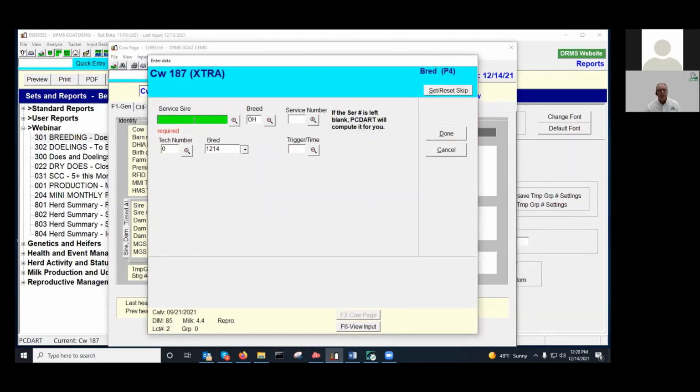Okay. You can record service sire. So you can either do the registration number if you want, or if you have your bucks named, you can record the name. And then just go ahead and record the breeding date.